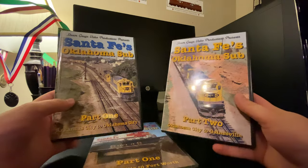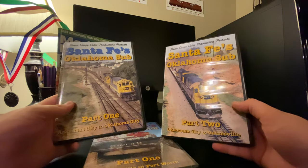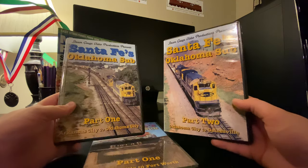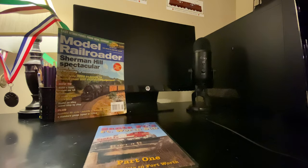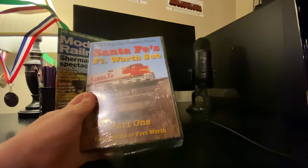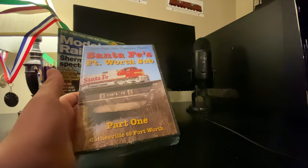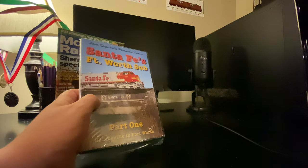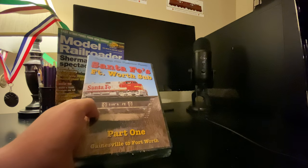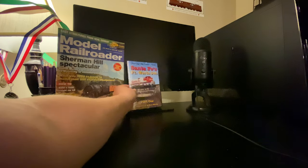Obviously because these are on the subdivision that I railfan all the time. But what I like about these is just the vintage feel to them, because these were taken back in the 90s and they have a nice vintage feel to them. And I figured we'll go ahead and try another one. I haven't had a chance to watch it just yet, but knowing how his DVDs normally are, like I said, they got that nice vintage feel to them. They look vintage from like the 90s. And even some of his more recent DVDs look like that too. And I really appreciate that about this guy. He's definitely one of my favorites.